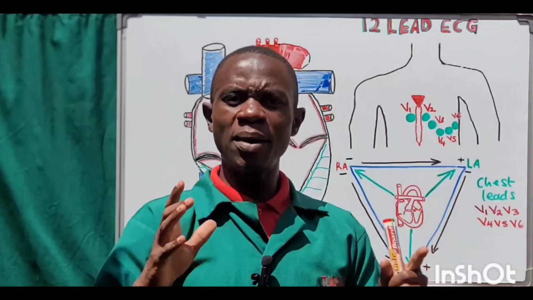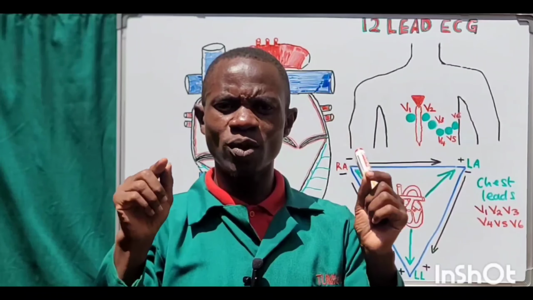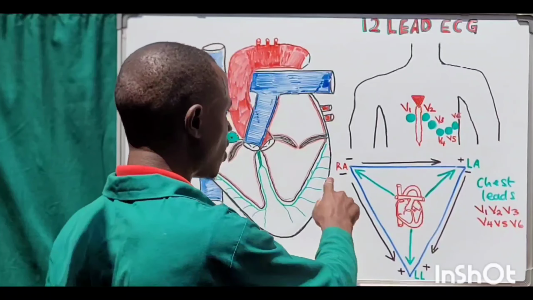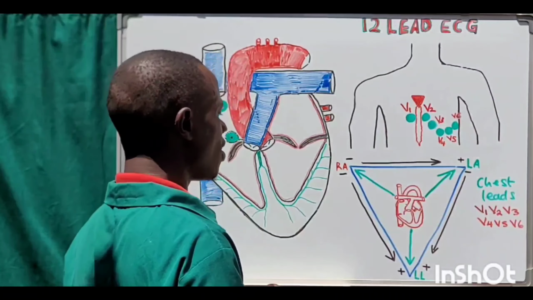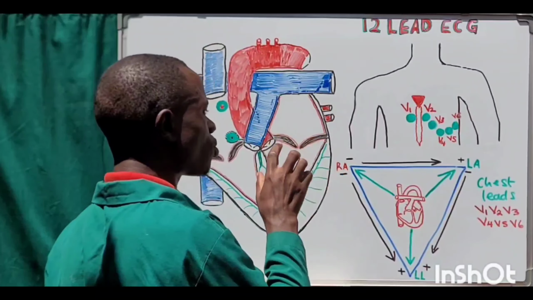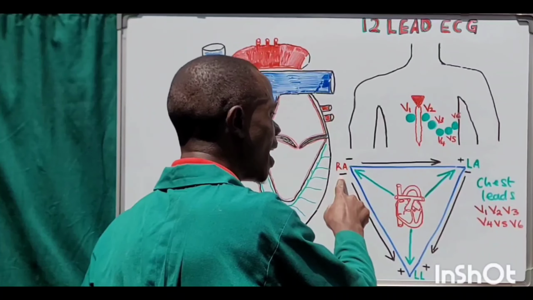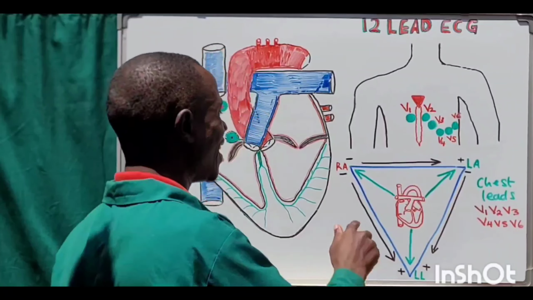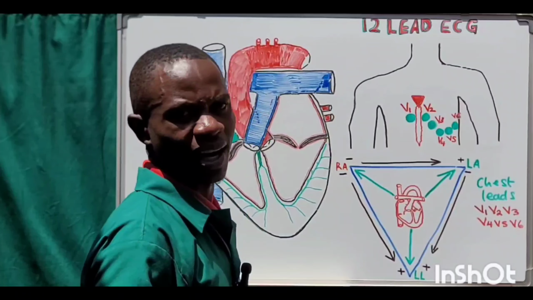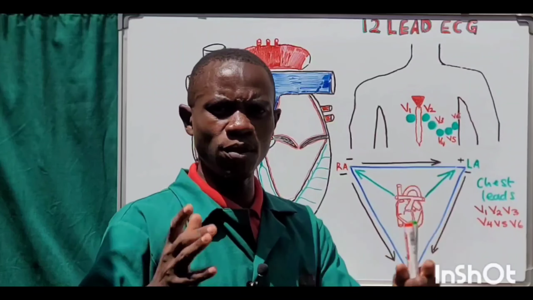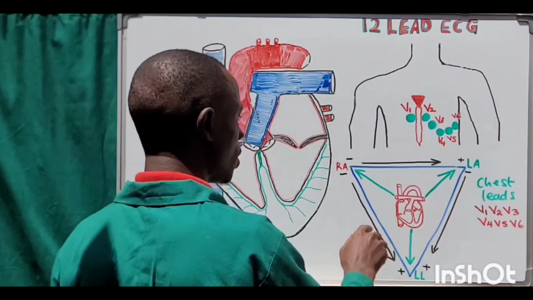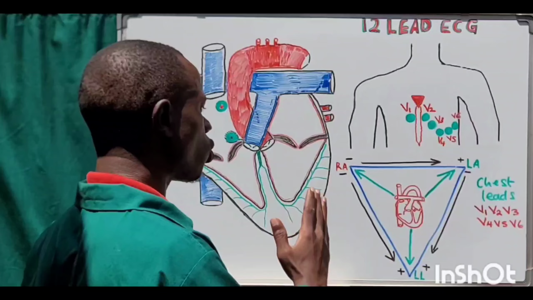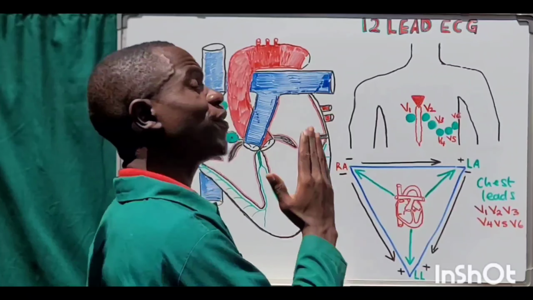William Einthoven came up with a beautiful triangle that is going to give us more of the leads. You see this triangle. This man, William Einthoven, placed electrodes on the right arm, and also on the left arm, and even on the left leg. And then he came up with this triangle. This triangle helps give us a view of different leads. It also helps in developing more of the leads that are going to be looking at the heart from the inferior view.